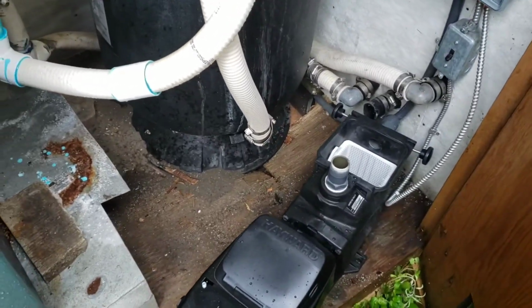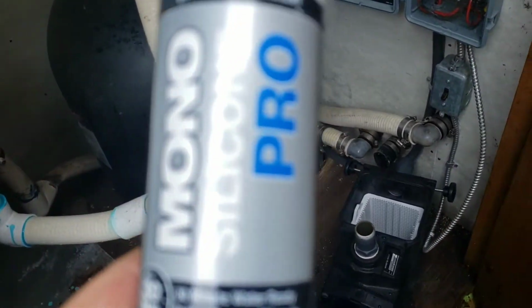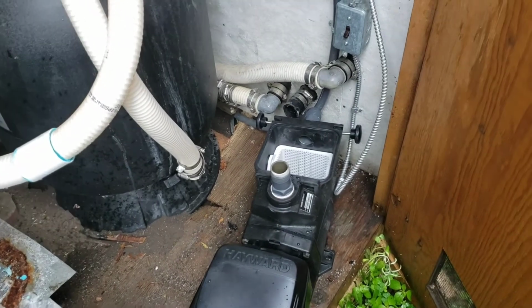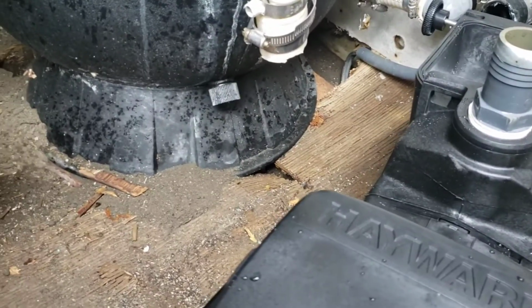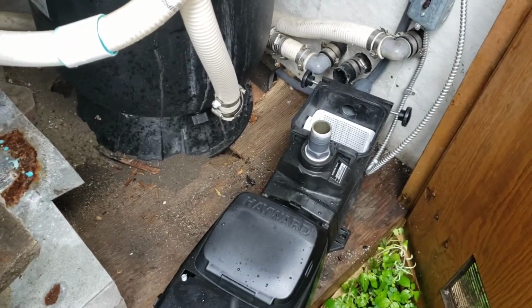So what we're going to do is, I was told that it's a good idea to use a little bit of silicone on these two end pieces here. That helps really seal things up when you clamp on those screw clamps, whatever you call those guys. This one is for the chlorinator. So I'm hopeful that I can have enough clearance for that to still work and not need to redo that. We'll see. It's gonna be pretty close. But yeah, we're gonna try and get this in place here. Here we go.